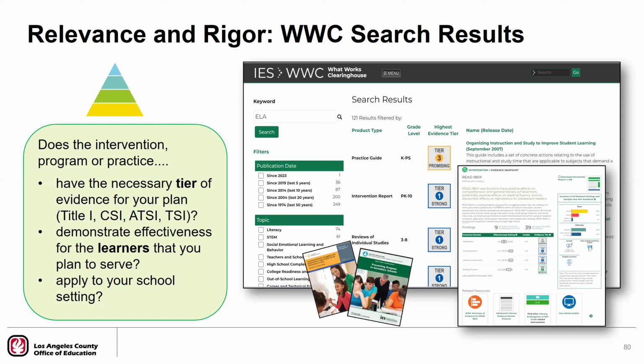You can also look up specific interventions by name, such as Accelerated Reader or Read Naturally, and be sure to click on the option that includes studies that don't meet standards. You may find that interventions currently underway at your site may or may not have sufficient evidence to fall into an evidence tier. In addition, once you select the intervention, your click will take you to a review of the intervention with details such as when it was reviewed, the design, the ratings, the findings, characteristics of the study sample, and details about the study, helping you determine if the intervention is a good match for your students at your school.